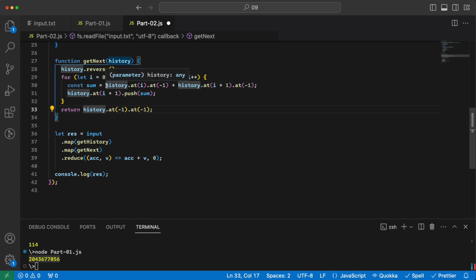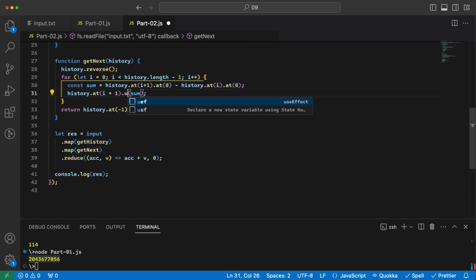The sum is now a minus, first of all, and then going at i plus 1, the 0, this should be subtracted from i and 0. And this should be unshifted to the i plus 1, right? And at the end we get the last one, but the first one on the last one.